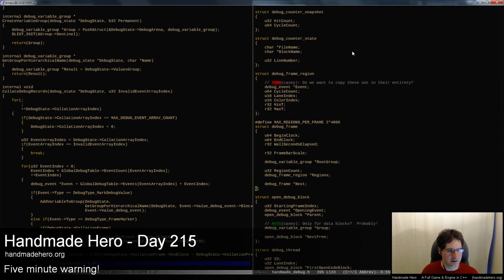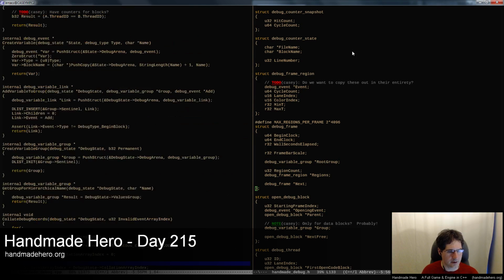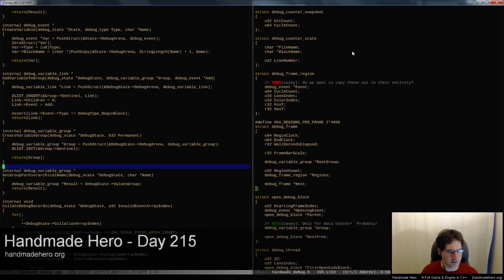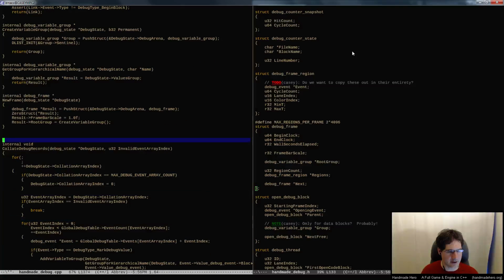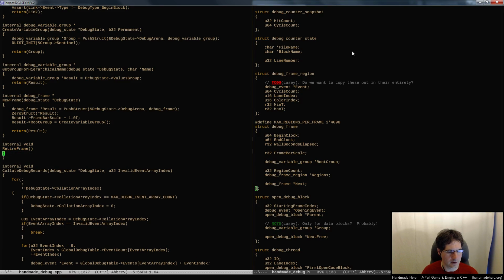And then up here, where is our new frame? Yeah, up here, what we will want to do is every time we get into a situation, we'll want to do something like frame, or finished frame, something like that.